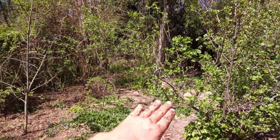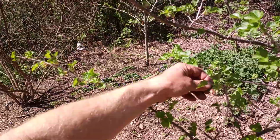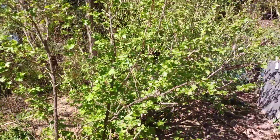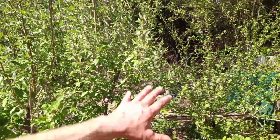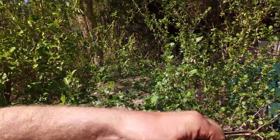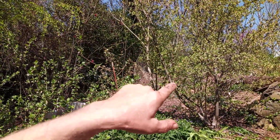This is a josta berry. It's just going to flower now. I've never propagated it from seed. It's probably possible. It takes from cuttings very easily. Same with this gooseberry over here. This is a gooseberry, just loaded with berries. The autumn olive doesn't do as well, but I have gotten cuttings to take.